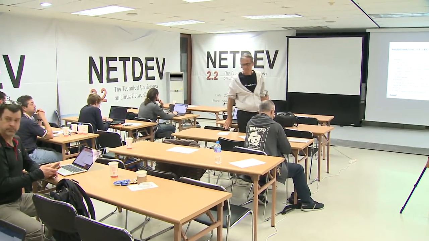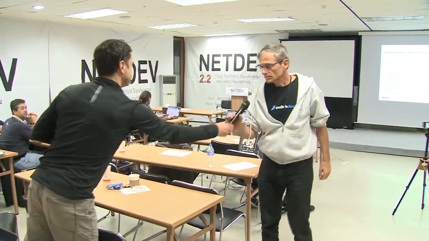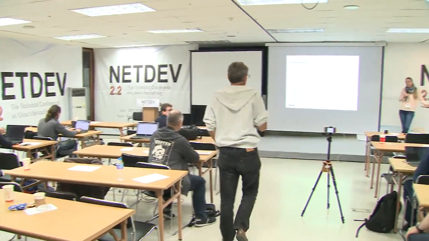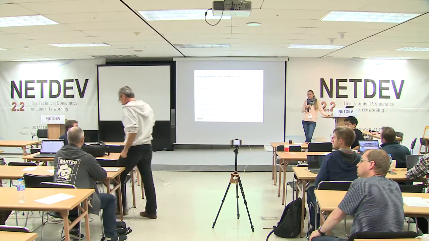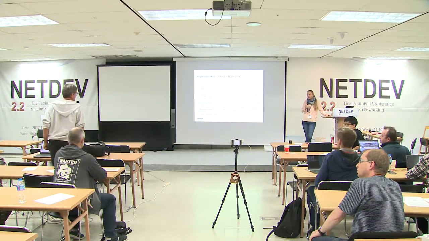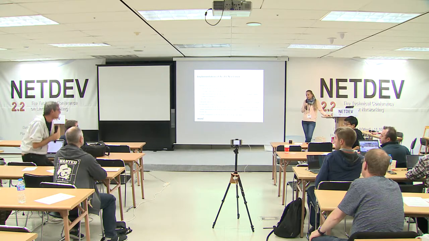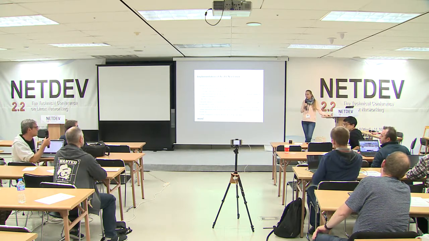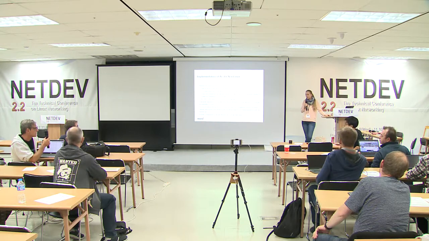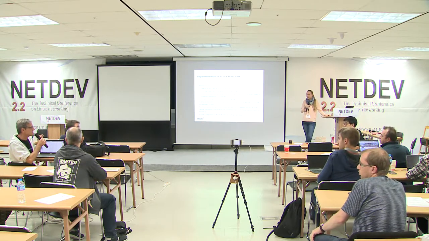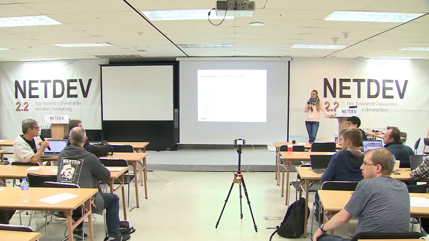I don't have data because I don't work for those companies, but I believe that Microsoft is actually using it. I see somebody wants to answer. Actually, if somebody else can answer, that's even better. Yeah, so at Google we use some kind of DC-TCP stuff, using ECN signals. I also believe Daniel Borkmann, who actually implemented it in the kernel, had a customer request for it. So we are not using exactly DCTCP, but it's a variant of this stuff.